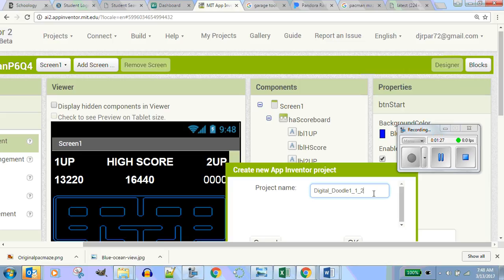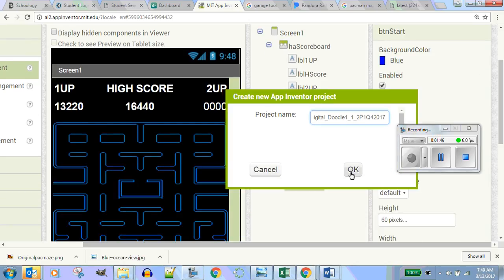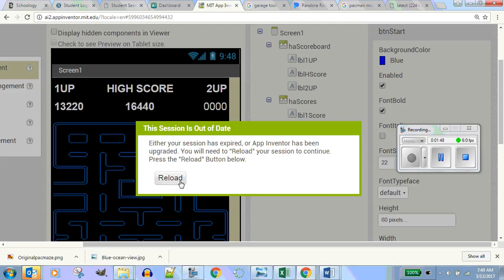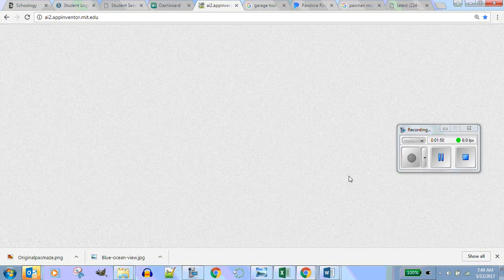You guys don't have to do this, but I do. I'm going to go period 1, quarter 4, 2017. Okay? Because I'm going to do this 6 times today. So I need unique names. So every time I put a different period number in there, are you with me? I get a different name. Okay? Who's ready to go? Hit OK. Reload it. It's probably going to make me do that again. Thank you, MIT.